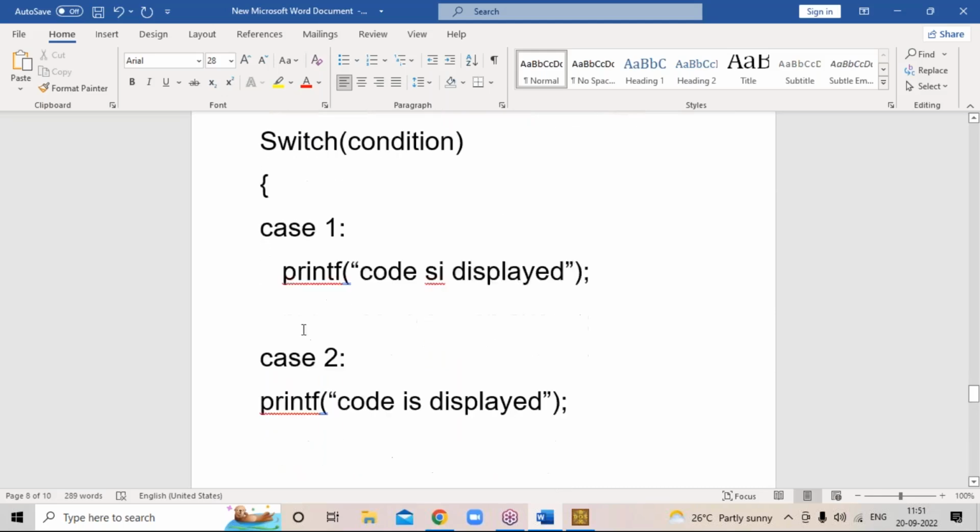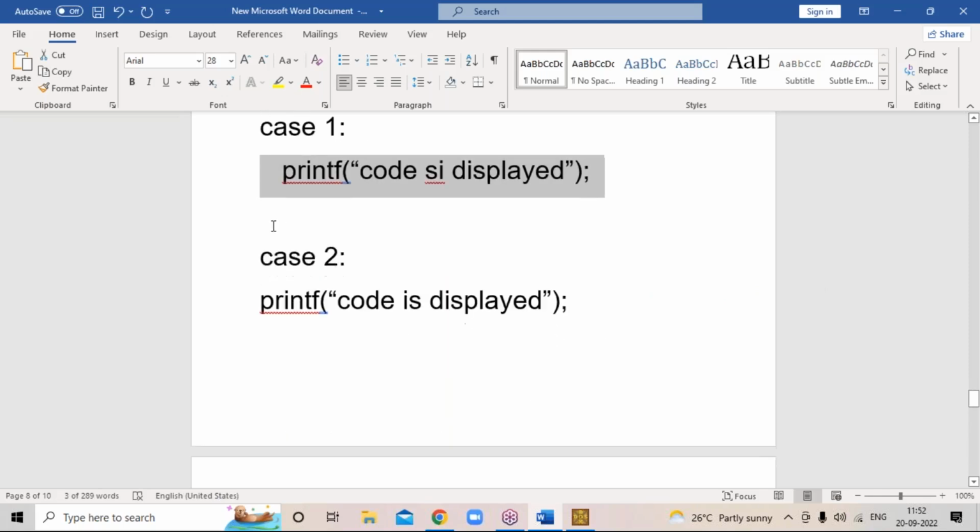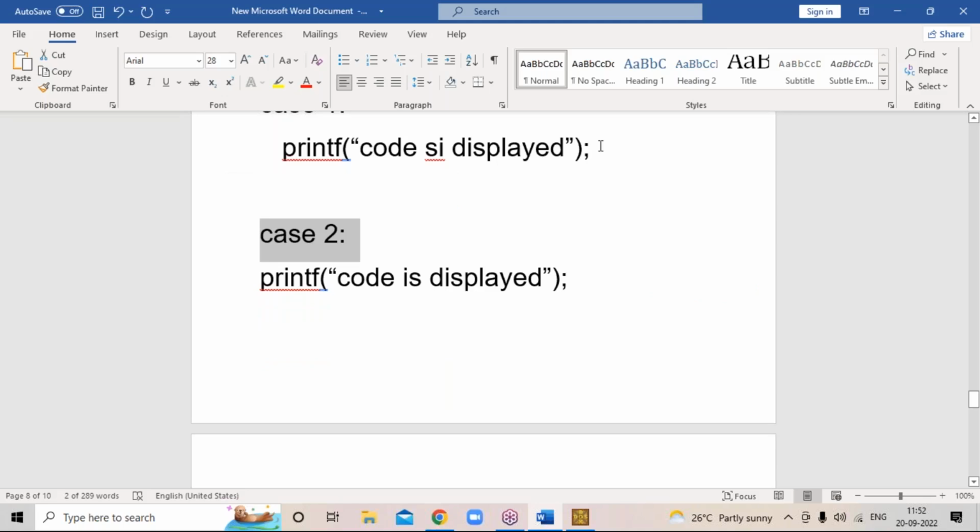First condition, case 1. If the condition is true, it goes up to this case 1. Like for example, you have multiple switches at home: one for the kitchen, one for the room, one for the outdoor room. So if the condition is true, it will go to case 1, execute and perform this operation. If not, it will come back here to case 2.